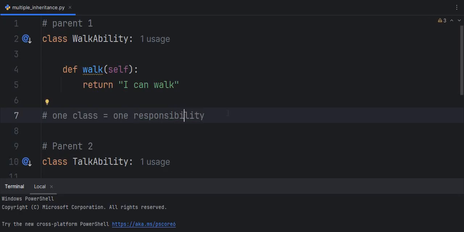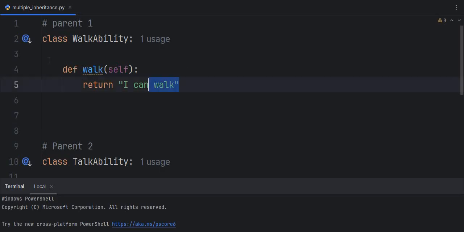So one class has one responsibility. That's why this is called modular design. Our WalkAbility class has one responsibility, just a method, def walk. So that's why we say this is modular design. And this modular design will help us keep the code clean, reusable, and easy to maintain.